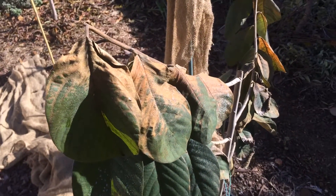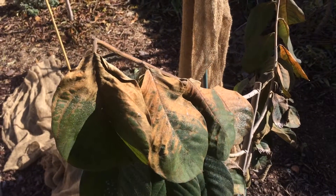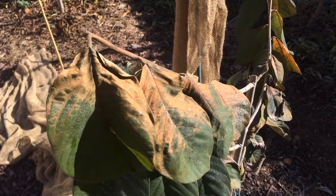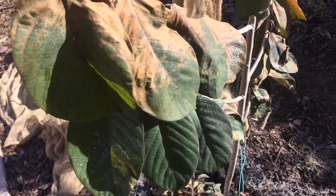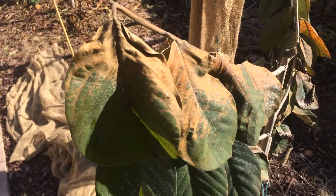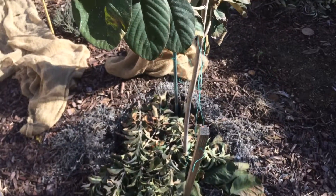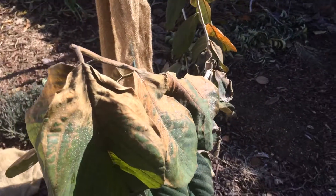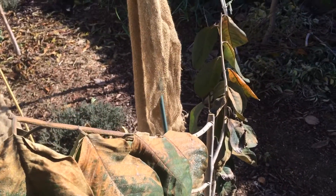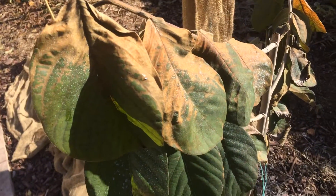After about two weeks of every third day of frost, I do cover the cherimoyas with burlap. I'm not going to baby them — I'm not going to create a surrounding around it in plastic or greenhouse plastic. I will baby it just a little bit, meaning burlap. That's it. Anything else, it's on its own.